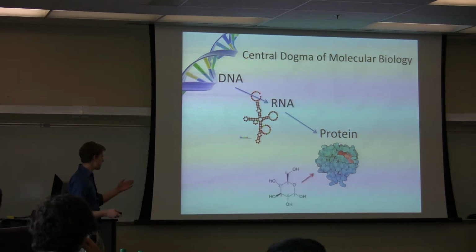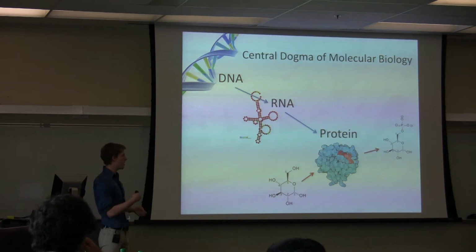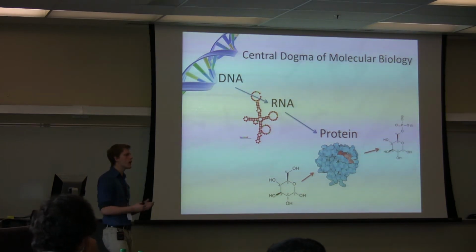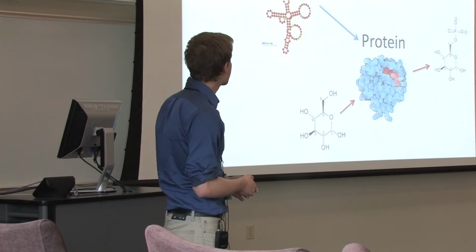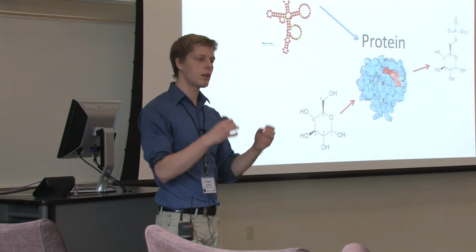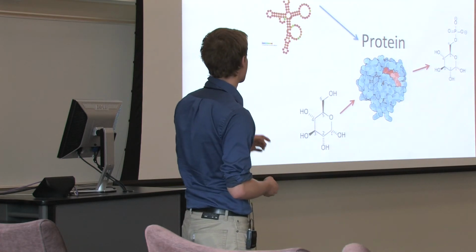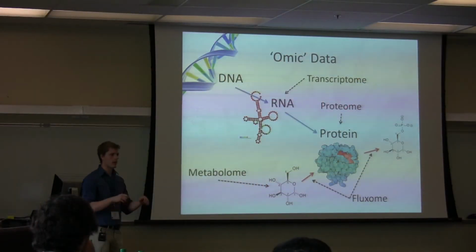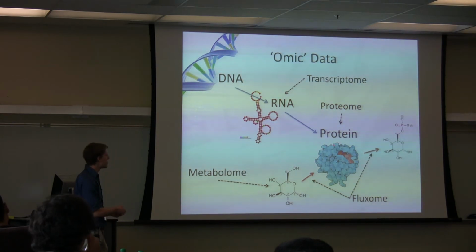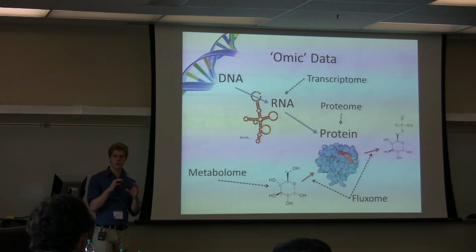And so if you have something like our sugar, glucose, it'll interact with the protein and bind to it, and undergo some sort of chemical reaction. What the protein does is make it more energetically favorable for this chemical process to happen. And so currently, given modern experimental techniques in biology, we're able to collect massive data sets on each one of these scales. For the RNA, we can get massive arrays of data, taking a picture of certain cellular states at a given time. And the same for protein concentration, the amount of reactants, and the rate of reactions through certain elements of the metabolic system.